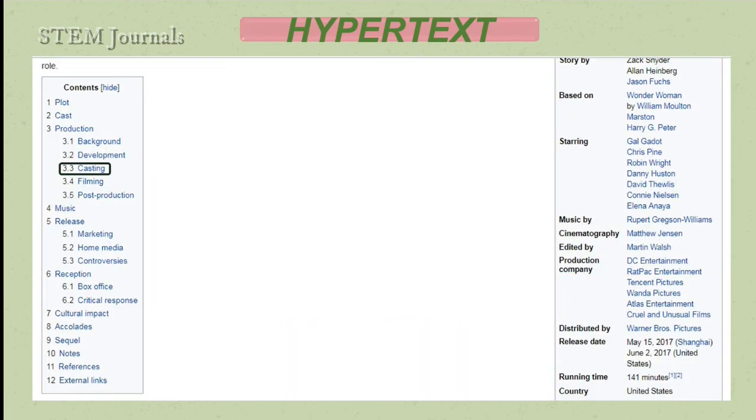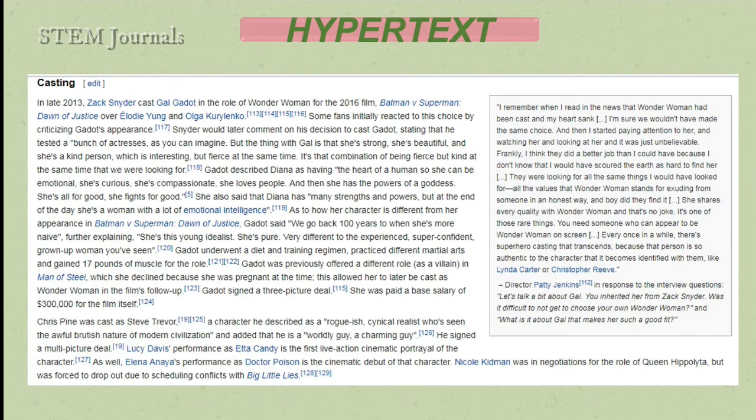Ayan yung number 2. Pag kinlik mo yan, lalabas na yung mga information, additional information. That is what you call hypertext. It is non-linear. You don't have to read in a linear way just like how you read using a book. Hypertext, you just click a link. Okay? Nandun yung mga keywords ha, yung link, yung non-linear way.